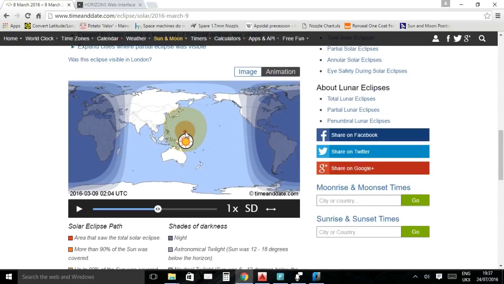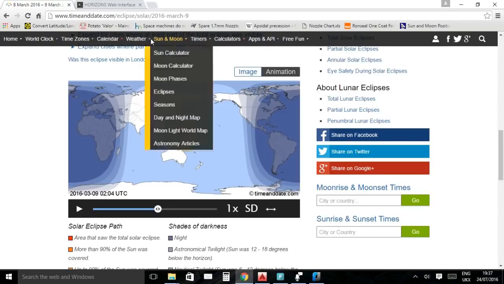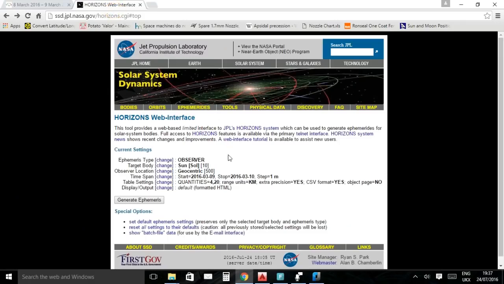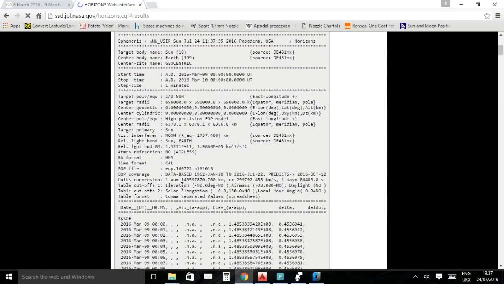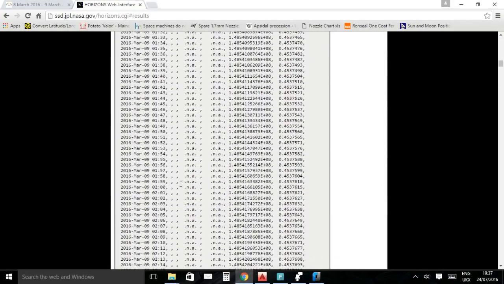So once I've got the Earth into the right location, I can draw a line from the Sun to the Earth, and it should pass through the Earth at a point similar to this. So let's go ahead and get the distance. We've got geocentric, because we're looking from centre to centre, and we've got the 9th of March to the 10th of March. I'm going to generate the data. So 159, just here. Let's copy that value.